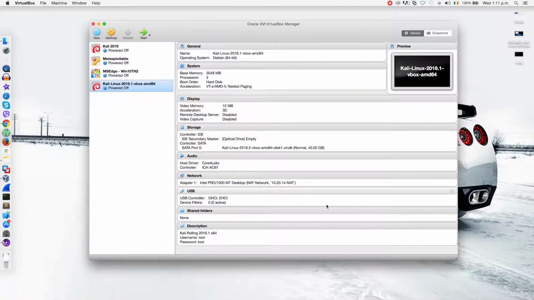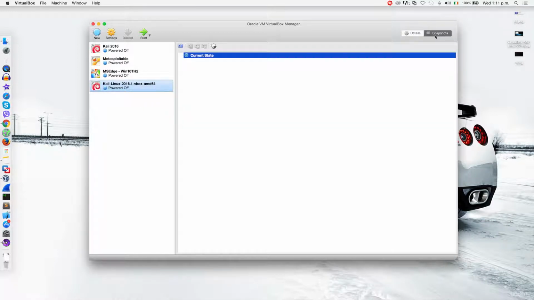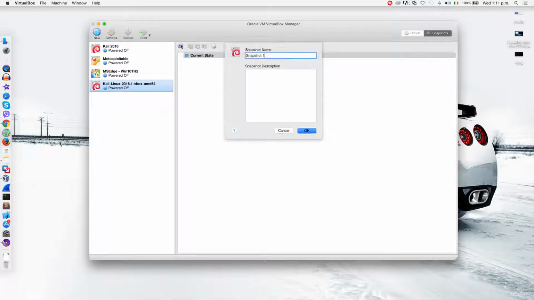I have Kali Linux right here, the one that we installed, and it's very easy to create a snapshot for it. All you have to do is go on the snapshots here and click on the camera icon. Then it's going to ask you to call this snapshot something, so I'm just going to call it fresh install. And I'm going to give it a description saying it's a fresh snapshot with no updates. It's always a good idea to give a good name and good description so that in the future you can actually remember what these snapshots stand for. So now that I'm done, I'm just going to click on OK.